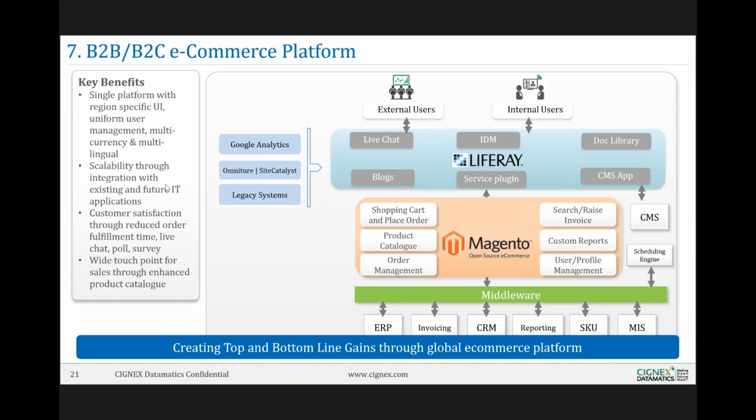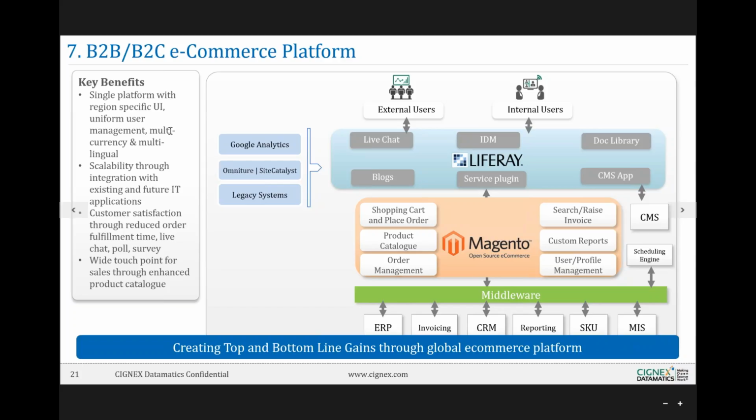In this particular solution, what we built was Liferay as the one front door to the entire order management system. The e-commerce platform and functionality is realized using Magento, another open source product, and that's making certain calls to the back end, specifically SAP in this case, via a middleware. Again, something that we did not put up as the end-to-end infrastructure, but the customer did have TIBCO and SAP. So how do we interoperate and build out an enterprise architecture that can leverage what you have today within your enterprise and also provide all the features and functionality.